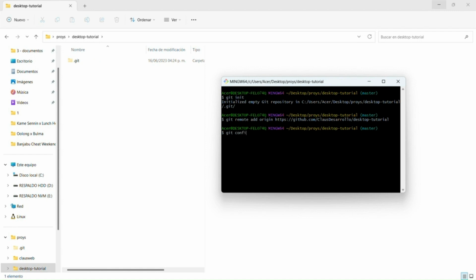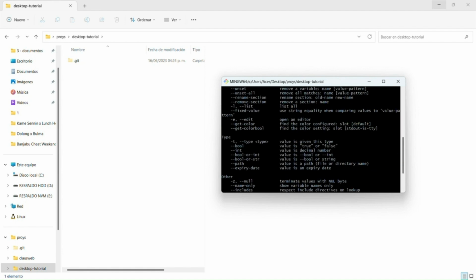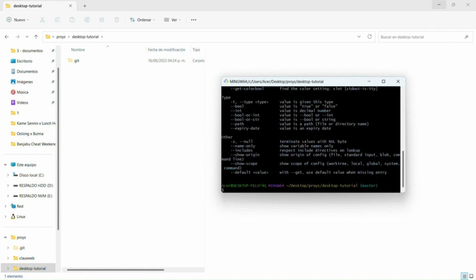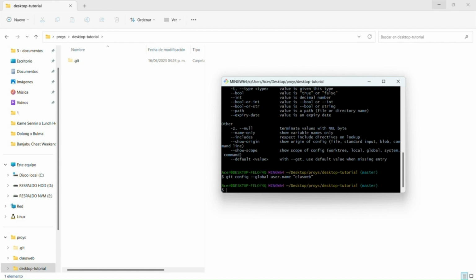git config --global user.name, with what we were adding between quotation marks, Klaus Web. Let's see, I think I did something wrong. Global, sorry, it's --global. That's right.